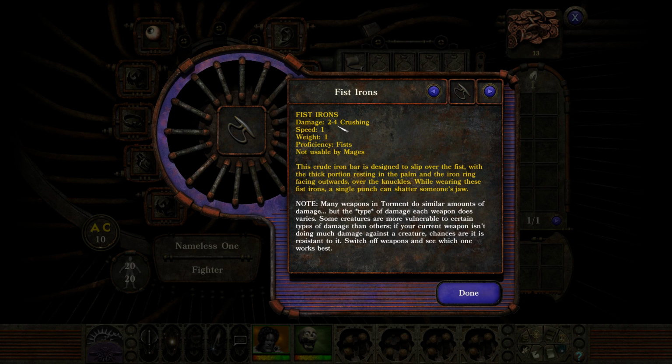Fist irons. Damage 2 to 4 crushing. Speed 1, weight 1. Proficiency fists. Not usable by mages. This crude iron bar is designed to slip over the fist, with the thick portion resting on the palm and the iron ring facing outwards over the knuckles. While wearing these iron fists, a single punch can shatter someone's jaw.